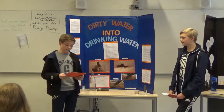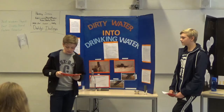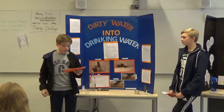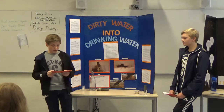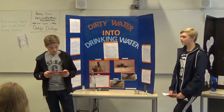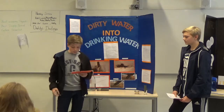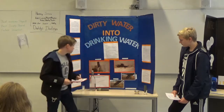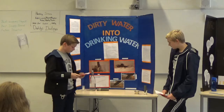How did we measure how clean the water is? We used a measuring device that's called Liquid that measures the total dissolved solids. Dissolved solids refer to any materials, salts, or other things that could be in the water. And total means the number of mineral salts or metals that could be in the water. And so total dissolved solids means how many bad things are in the water. So we put the measuring device in the tap water. This is the measuring device, and you can see on the side there, it says the number.